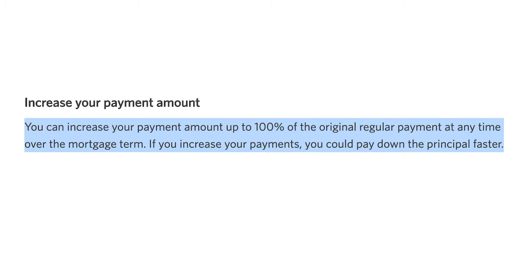When you look at CIBC, they have what's called a 100% increase-your-payment option. This means that if you want to increase your payment by up to double the original payment amount, you can do that. For example, if you're paying $1,000 a month and you decide you can afford $1,500, you can increase it by 50%, or if you wanted to, increase it by 100% to $2,000. Often they'll let you pull it back if you want to, but there are privileges similar to this that are actually better — and we'll get to those when we start talking about Scotiabank.